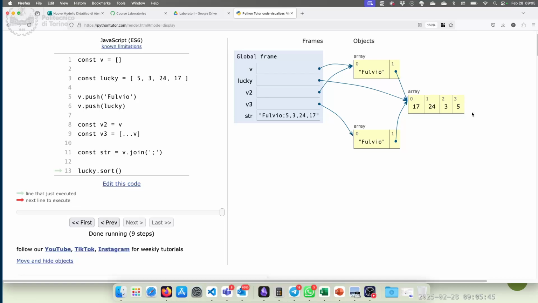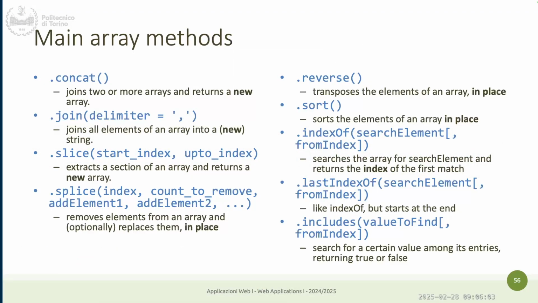We'll see how to pass a comparison function as a parameter to use our own sorting criteria. But this is a common mistake, thinking that if I have an array of numbers, I can sort it by increasing values of these numbers. No, you can't. Sort always works as a string.